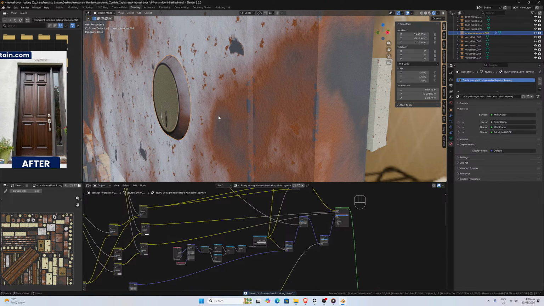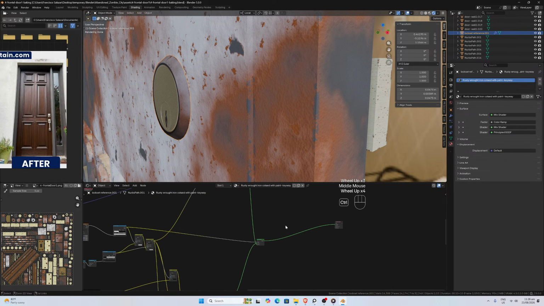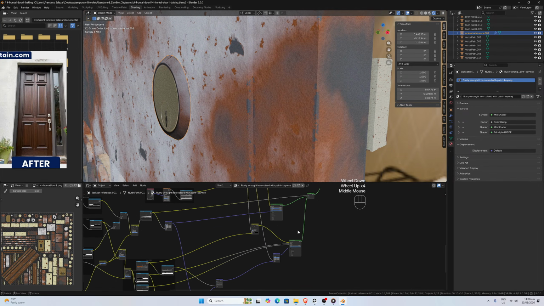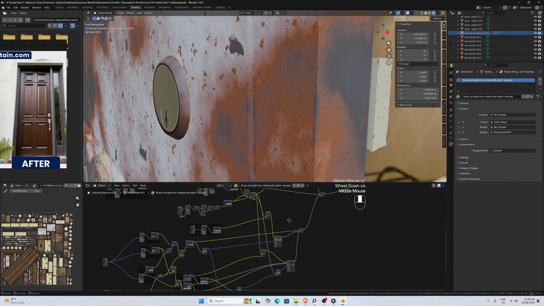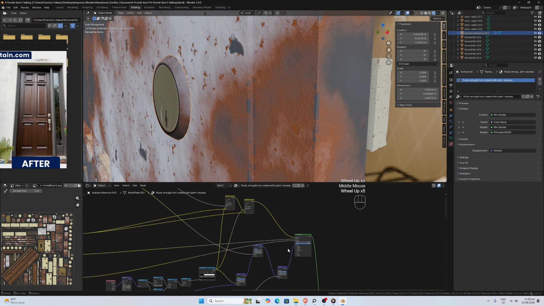Uy, mi pana. A ver, aquí también está complicado, bro. Pero desconectémoslo. Metal. Chut, este sí está complicadito. This one is a little bit challenging. Metallic.